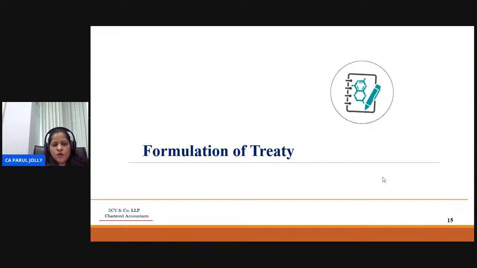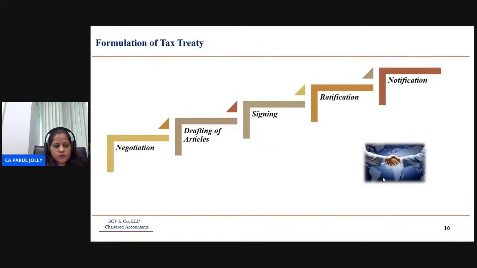Then how is a treaty formed? How is a treaty formulated? In most countries, draft agreements are placed before parliament for approval. But in India, the authority to conclude a treaty is delegated to the central government under Section 90. And the competent authority is the Joint Secretary, Foreign Tax and Research Division, CBDT. So the journey of a treaty being concluded: first the negotiations take place, as Seem sir mentioned in the beginning. Two countries sit face to face and negotiate, then they draft articles, then the treaties are signed, then the ratification happens, and then a notification is issued, and only then is the treaty applicable.